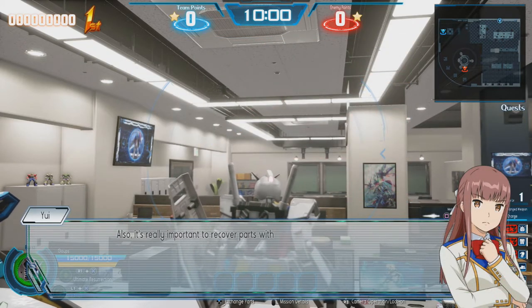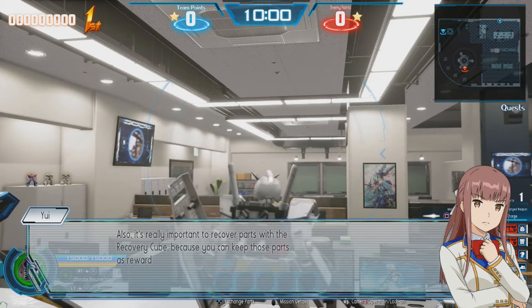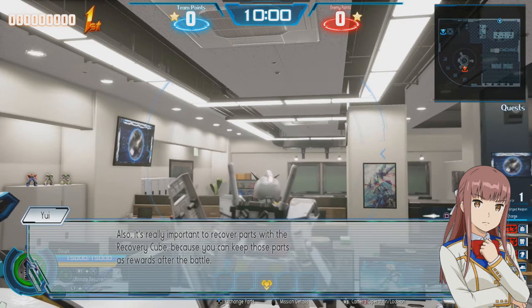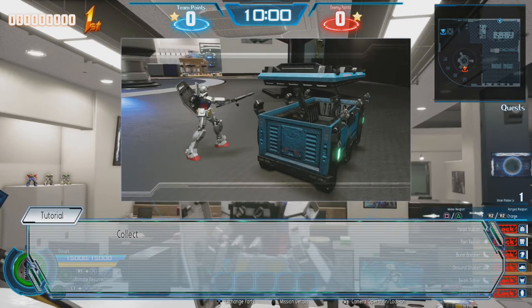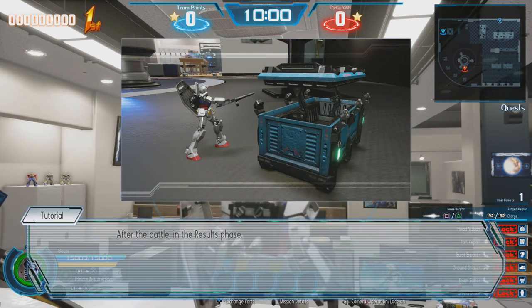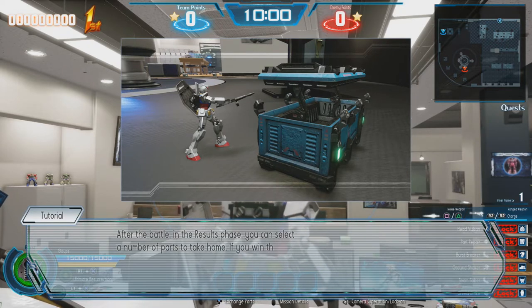Okay. I like how I'm just in basic Gundam. I suppose that makes sense. So it's really important that you recover parts. Recovery cube. Keep those parts with reward after battle. Yeah, okay, I did some of that last time, but I lost a lot of parts because I didn't have time to pick any of it up either.